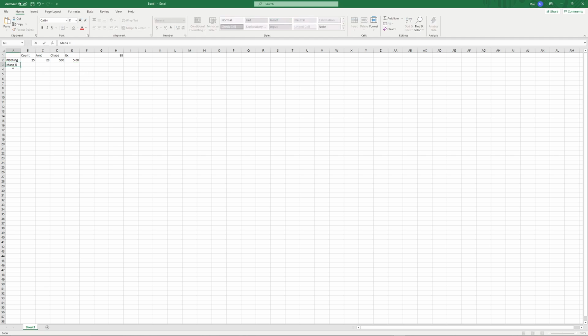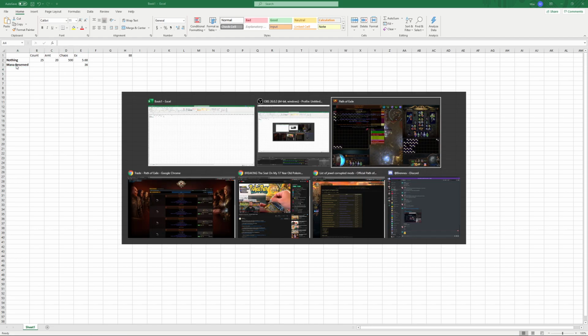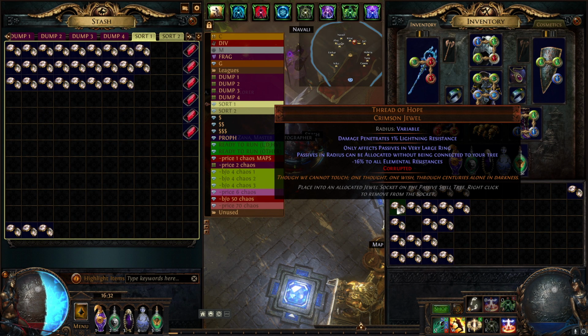So mana reserved. I'm shocked that we had 3 of those. That's incredible. So that's 36x right there. Let's go. Let's do this.